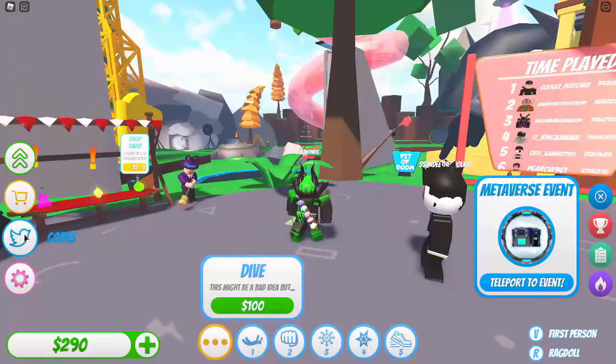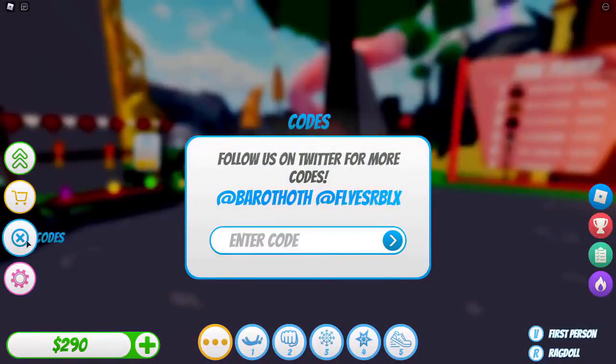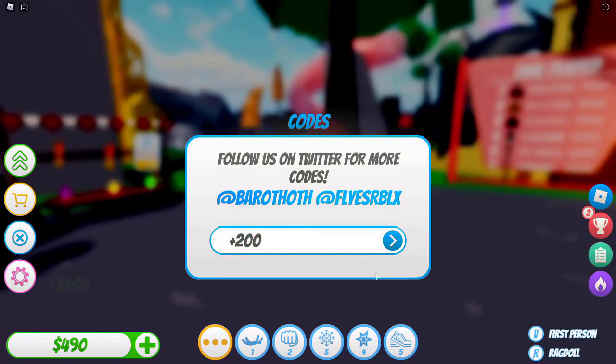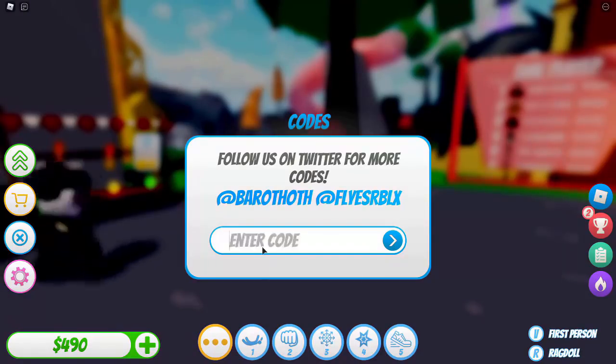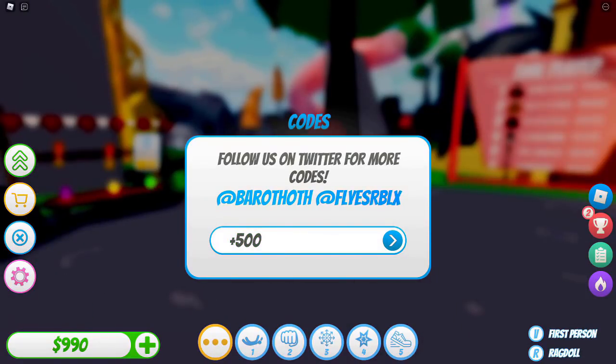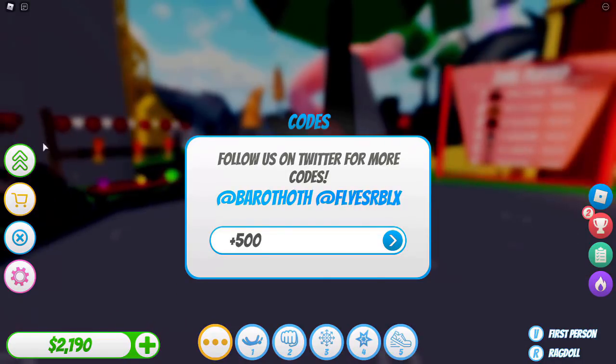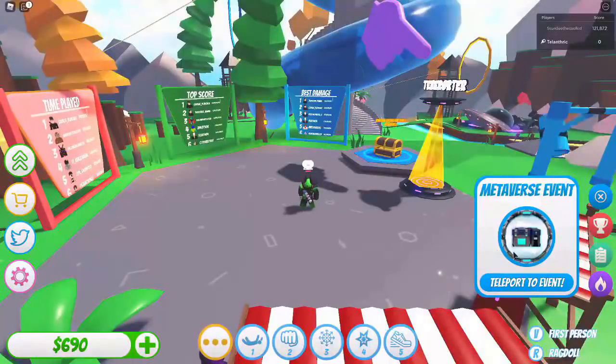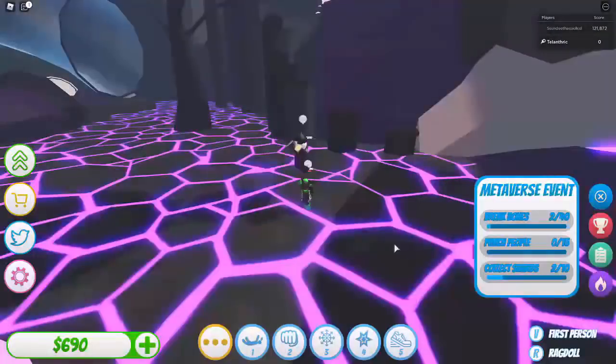Whenever you join, press the code menu on the left of the screen because you need $1,500 to buy Punch. And so let's start doing the codes. First code is going to be RPG. That will give $200. Second is Event. That gives $500. Third is Xmas. That also gives $500. Then next is New Update. That gives $200. And after that is release, which also gives 500. So now you're gonna have $2,190 to buy Punch. You may need to rejoin if the Metaverse event menu disappears, but press teleport to event.